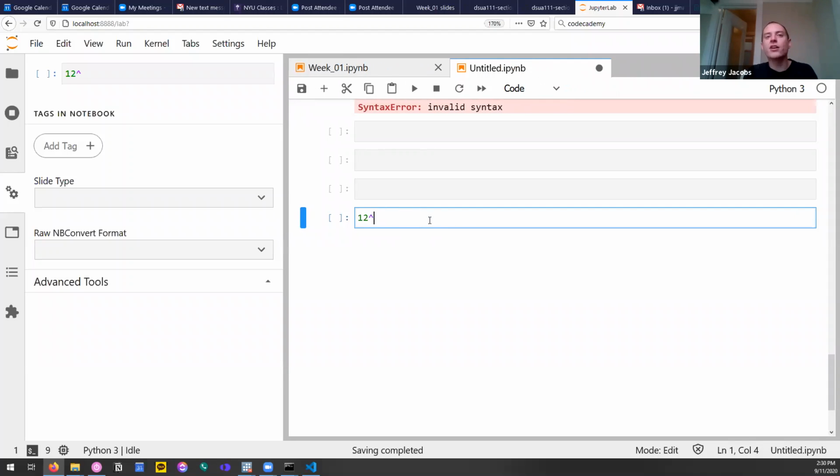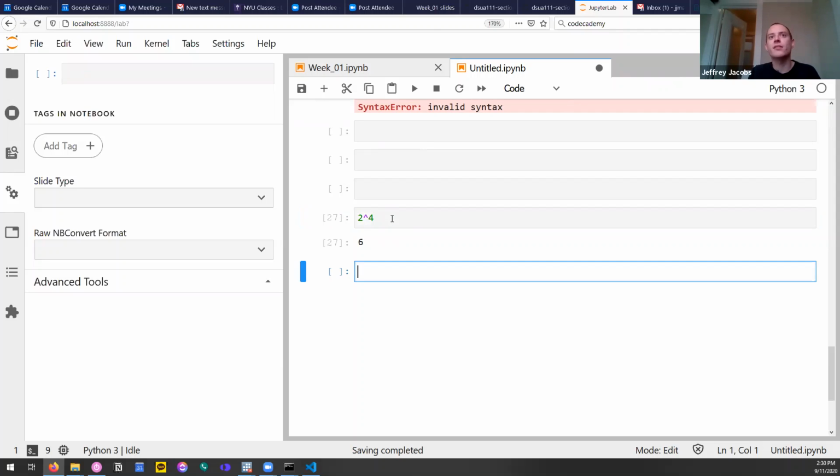You might think, oh, the caret, this little caret symbol is how I do power. In a lot of programming languages, in fact most that I know, that's how you would do exponentiation. Like this is how you do 12 to the 4th, but let me do something simpler, 2 to the 4th. But is 2 to the 4th 6? No, it's badness.